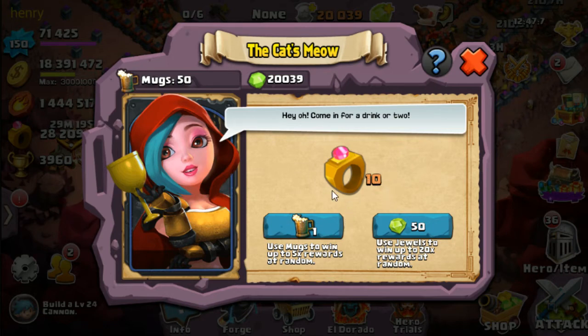So the normal base is 10. If you get an additional 10, that means it's going to be based by 20. So literally it's 10, 20, 30, and then 50. I think those are the four different ranges you can get when you get criticals, mediums, whatever, when you actually click this button.